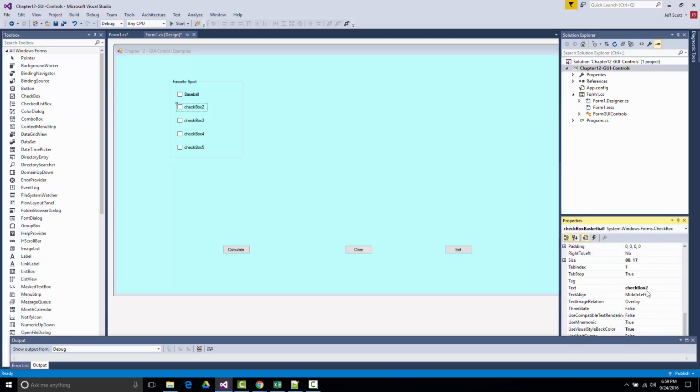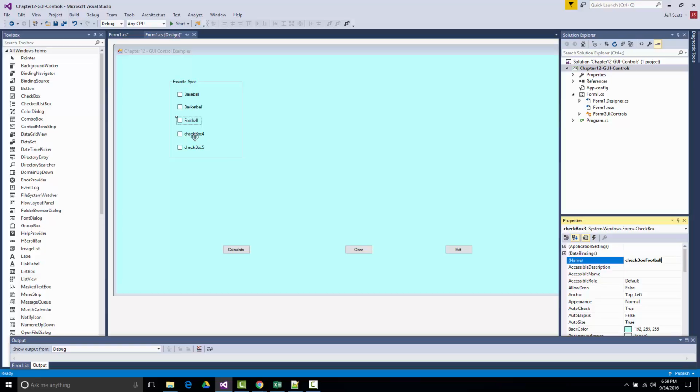And as you'd guess, the text will be basketball. The third one here, the text will be football. And as you've already probably guessed, the name will be checkbox football.